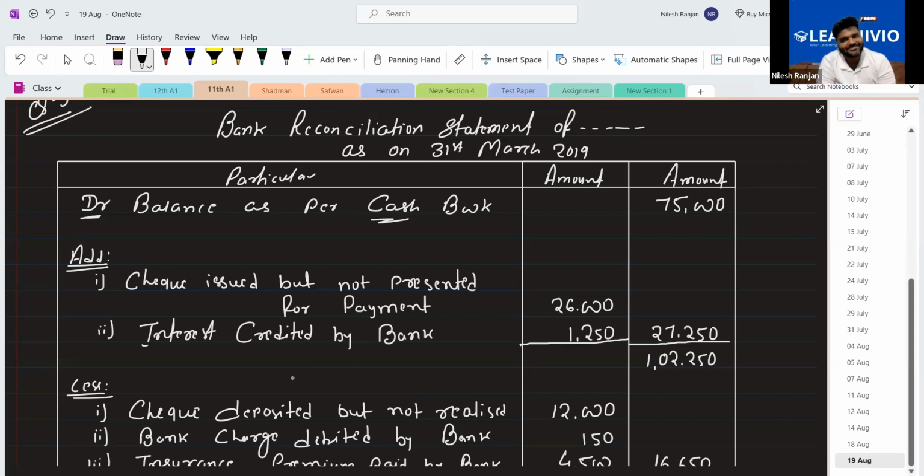Think about it. In journal, you write particular, meaning you write the journal entry and the detail of the transaction, the narration. In ledger, you also write particular, meaning the detail of the account in the journal entry. In trial balance, in accounting equation, in bank reconciliation statement, everywhere you will find particular because detail of the transaction is required all the time. Whatever you are doing, you need detail of the transaction.